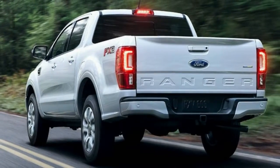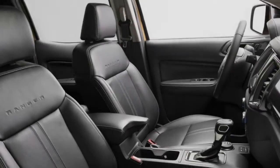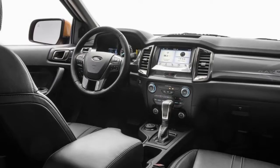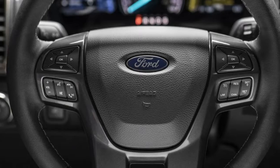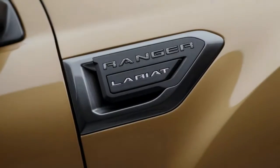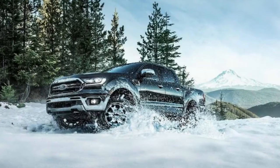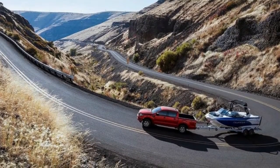Following a significant drawn-out period of time inspecting abroad, the Ford Ranger is finally getting back home to the States, more skilled and more refined than some other time in late memory. This isn't just a rehash of a comparable old formula. Ford is bringing the normal-size Ranger sold in the rest of the world since 2011 to us. Since the entry was accounted for a year prior, there's been an immense measure of speculation about the truck. And here it is in all its brilliance.